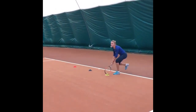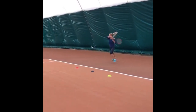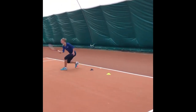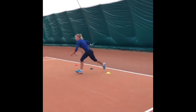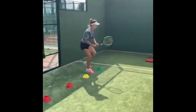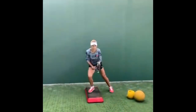So Tsurenko's ability to quickly shift direction, as well as her spatial awareness and movement control, are all enhanced by this exercise. Her focus and concentration are also improved by these cone drills, since she has to respond rapidly to the cone's shifting position.